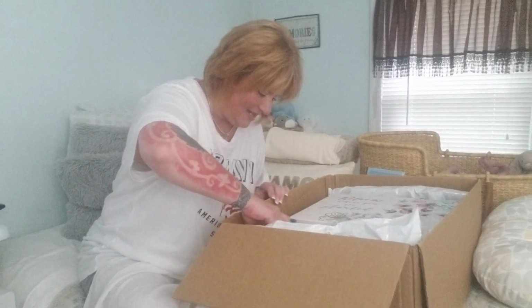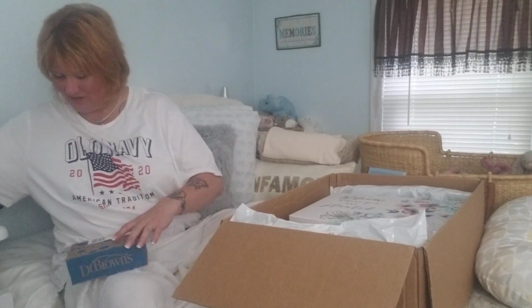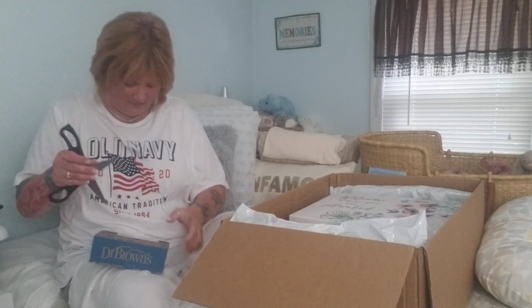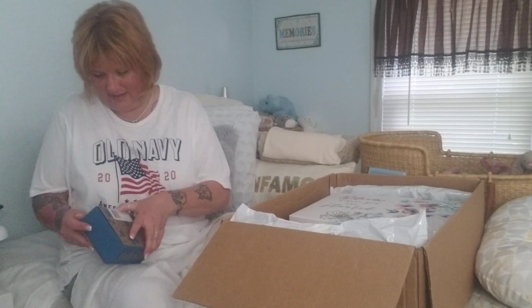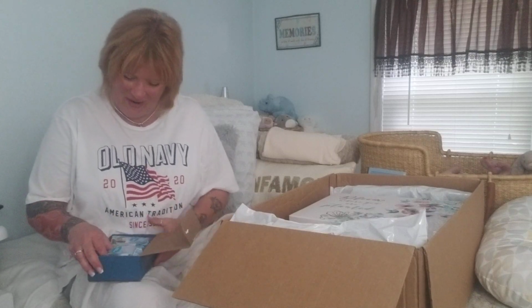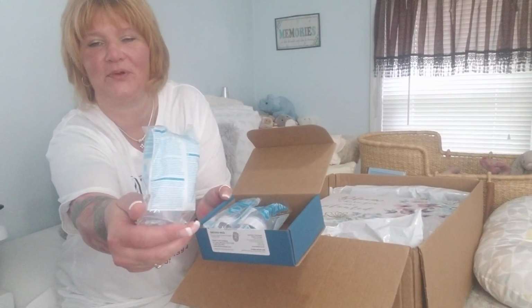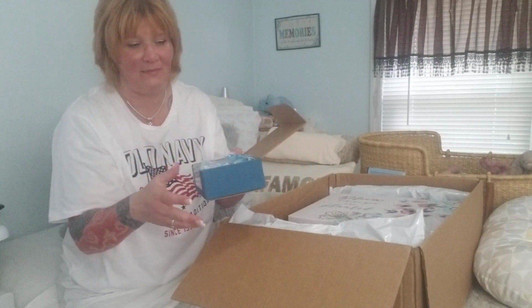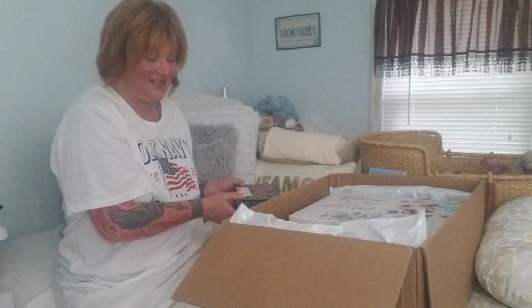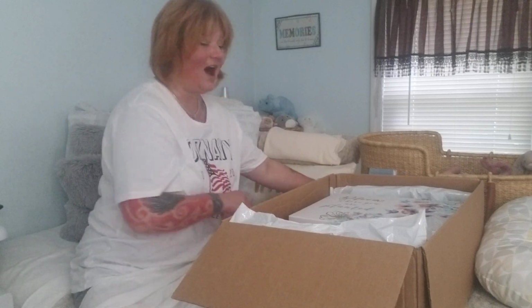So, let's see. There's a box here. Let's open this. I think I know what these might be. So, thank you so much, Diana. How sweet. She sent a box of three of these little preemie Dr. Brown's bottles. These are so, so adorable. I'll open them up for y'all later, and of course, I'll show everything in a details video. They are the sweetest bottles for preemie babies. Obviously, that gave away that the baby is a preemie.